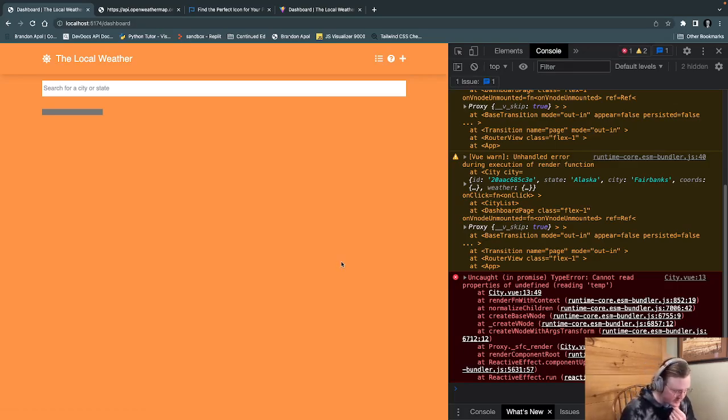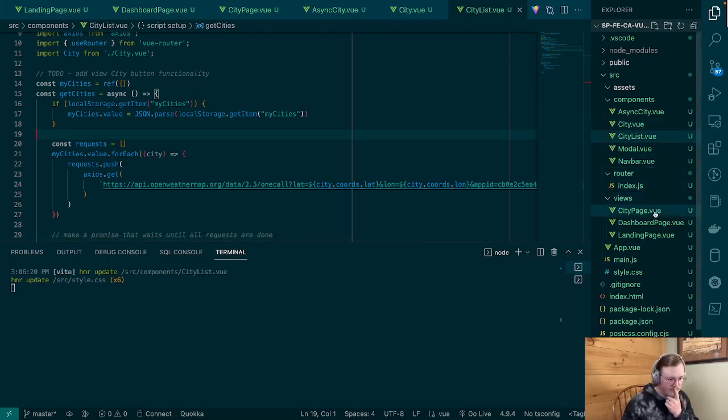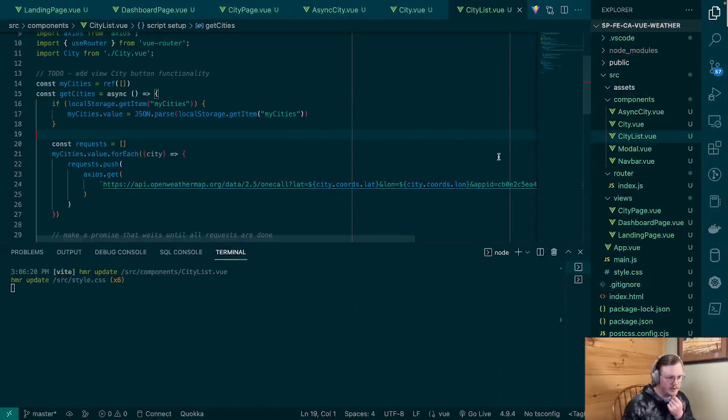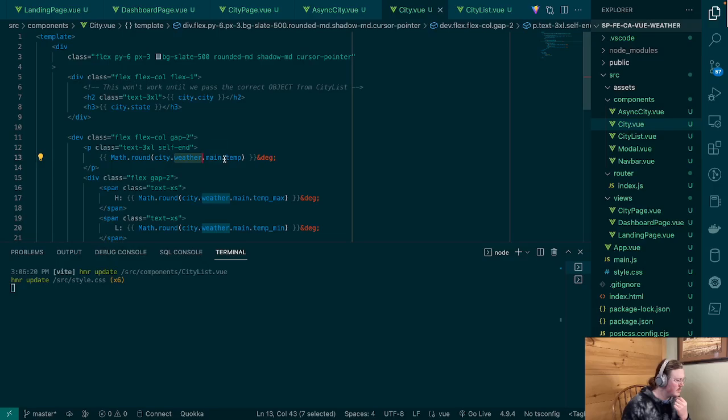Can't read properties of undefined, reading temp at cities view, line 13. Do I have cities? Oh, city.view. I was reading that wrong. City.view, line 13. Main temp. All right, so that's where our error is, whatever that is.